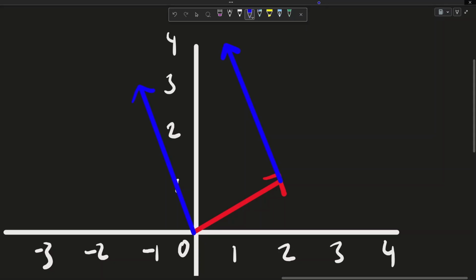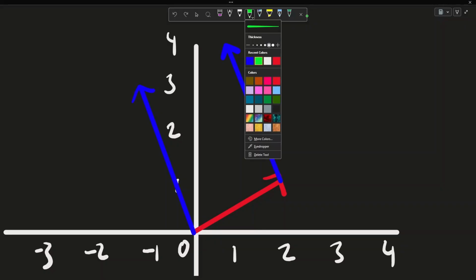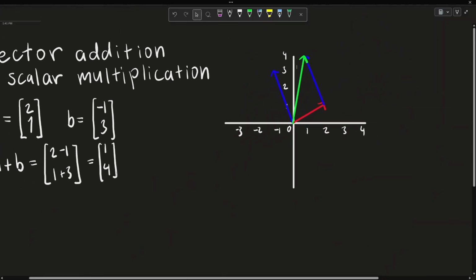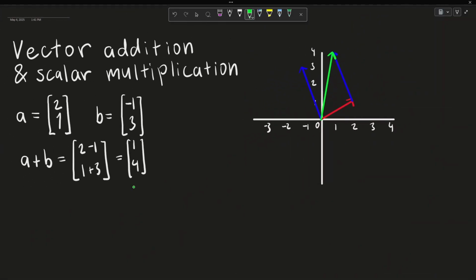We get this vector, and as you can see, this vector right here is exactly the same as this vector, but we've just drawn it at a different position. So what we're doing when we're adding vectors is we're really taking one vector and just shoving it on the end of another one. If we were to draw C now, by starting from the first place that the first vector starts at, which is the origin, and ending at the head of the second vector, we find we have the exact same vector, 1, 4, as we did with the algebraic method.